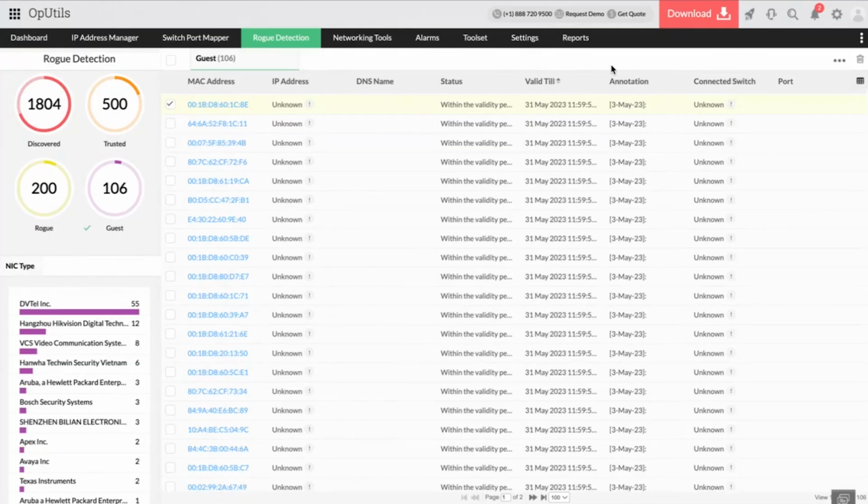Now, this enterprise workshop is over, and even after it is over, if this particular device is accessing your network, you can simply select this device and click on the three dots as given here, and you can block or unblock switch ports. Or you can also use the MAC filtering option, wherein you can instruct your DHCP server not to allocate any IP address to this MAC device. So this is how the guest category works inside the rogue device detection module.